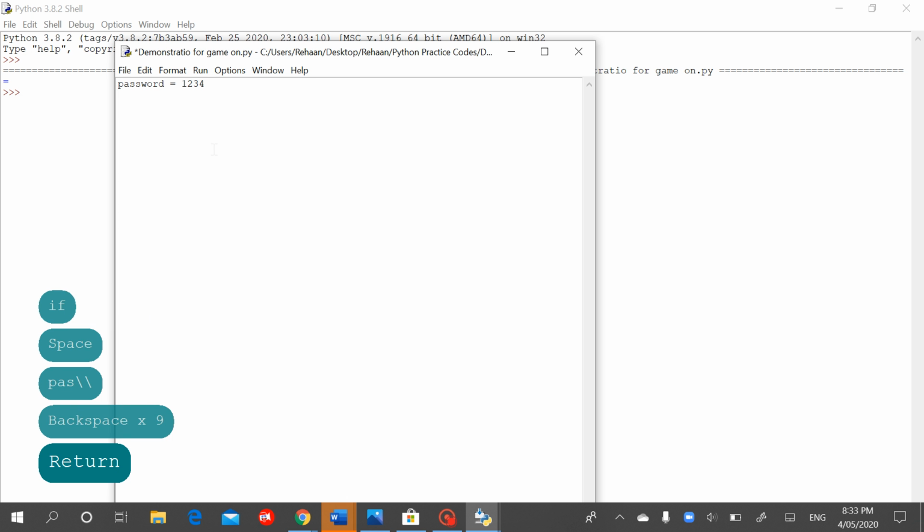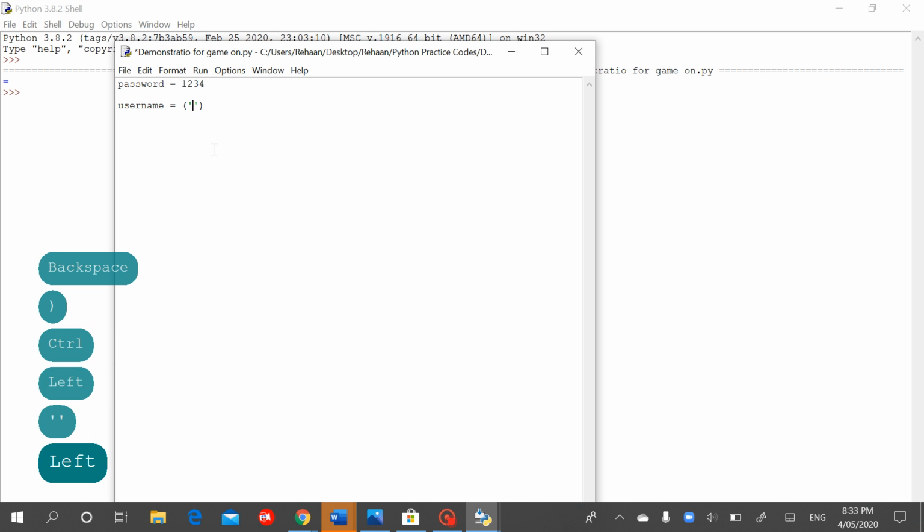So there's no point just setting the password and doing the if condition. You're gonna ask for input. So you're gonna prompt the user to input. So we're gonna name it username just for that. So username is actually going to be the password, but it's just naming it username because we can't name it password as there's already a variable called that.